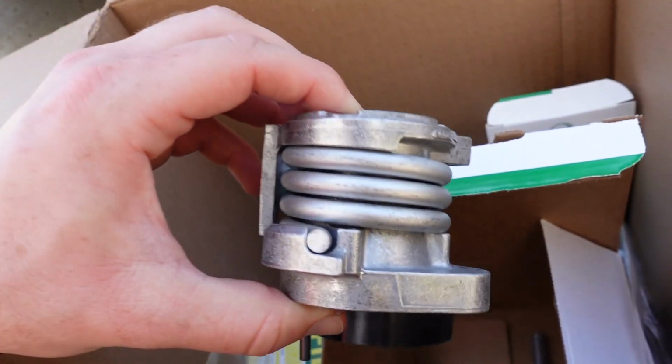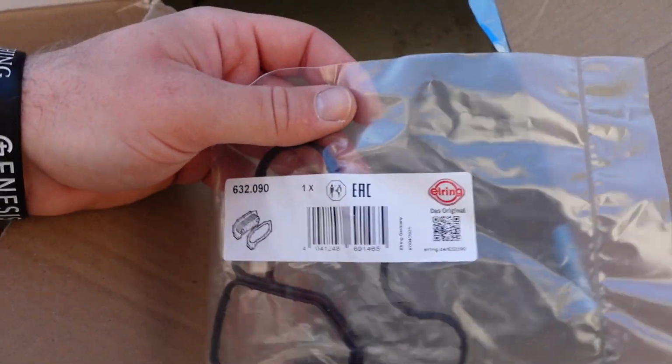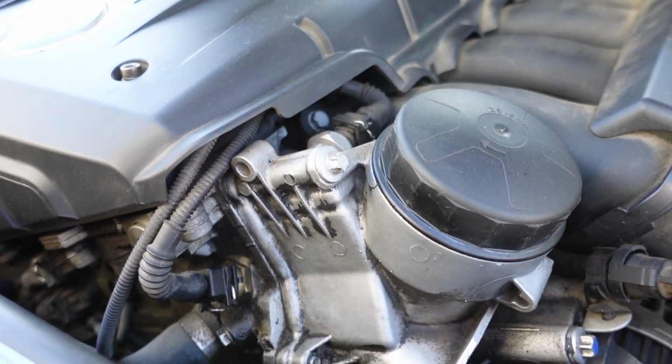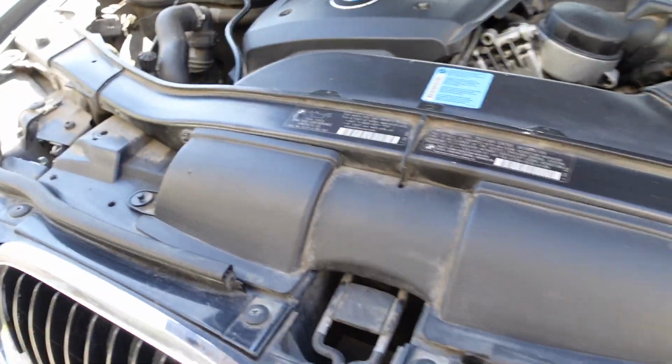This isn't the most difficult thing to replace. It's just a matter of time, mostly. We also bought an oil filter housing gasket because the oil filter housing, if you look over here, is pretty leaky. So we're gonna replace that here soon. I might have Erlon help me with that, probably later down the road, not today's video.